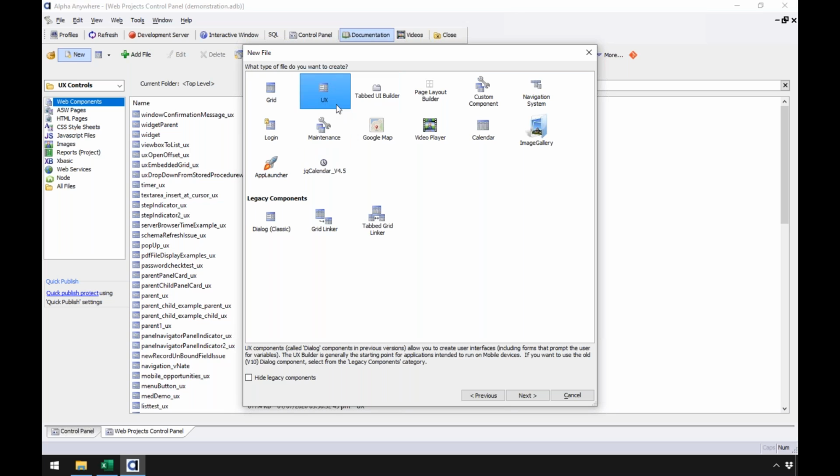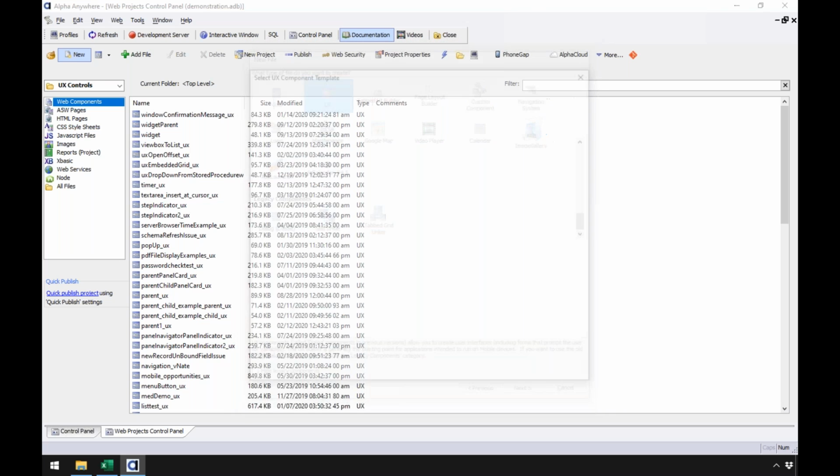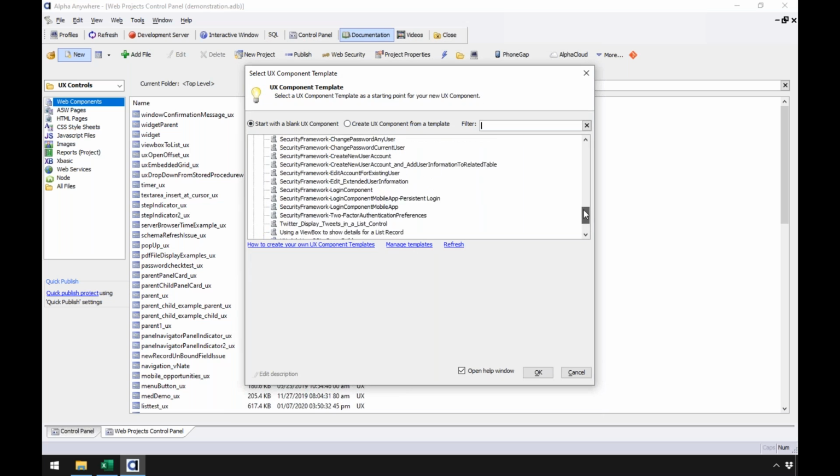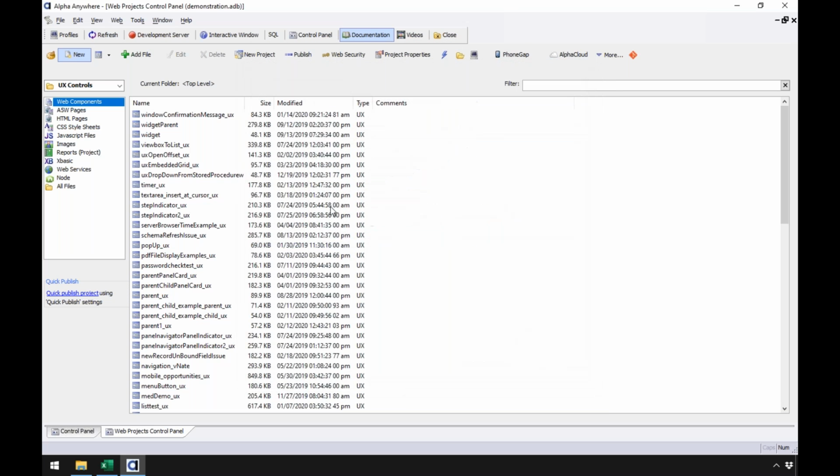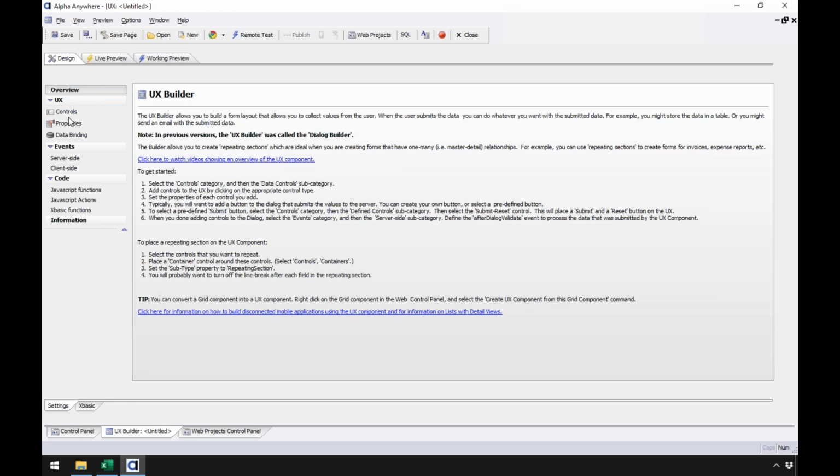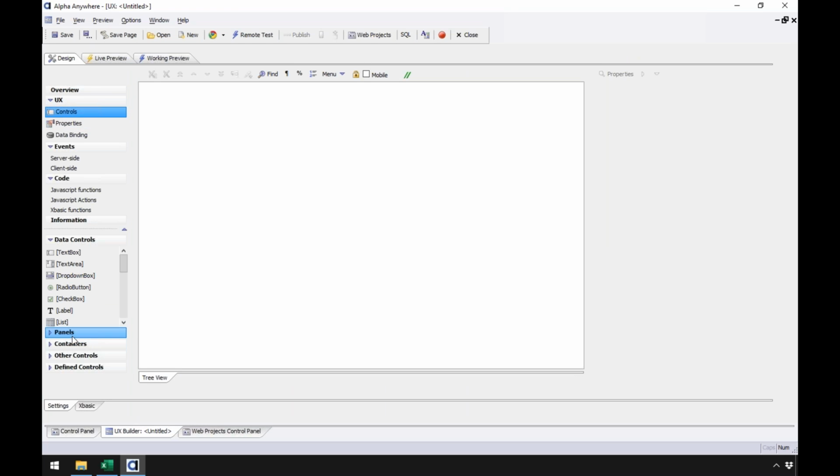But today we're going to focus on building a UX to mimic that and show you some of the techniques. So let's go ahead and click UX. Now, I could pick one of my defaults, but I want to start with a blank one. So let's click OK, and we're going to start with a blank UX. We have our controls, and the heart of it is going to be the panels. So I'm going over here on the left to my panel cards, and I'm going to start by putting in a panel layout. Basically, I'm going to use panel cards and panel layouts to create my tabbed UI interface.